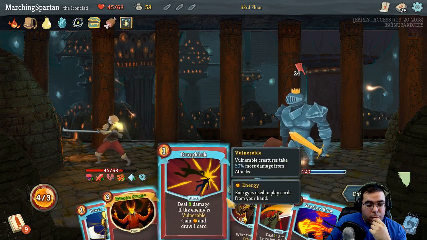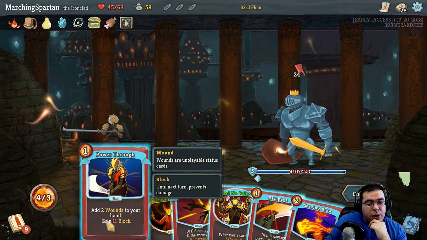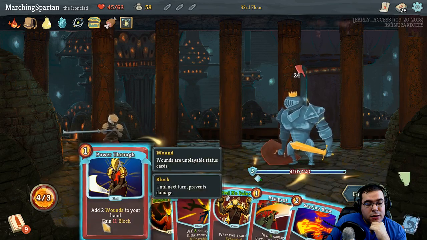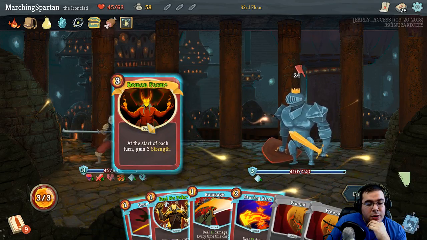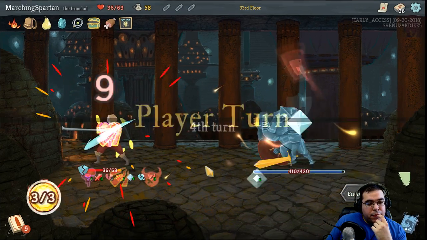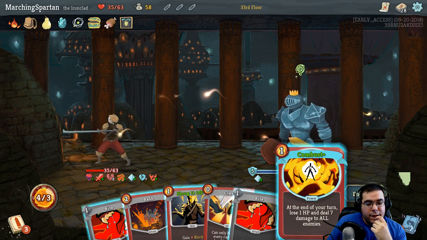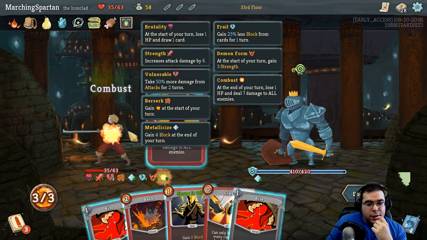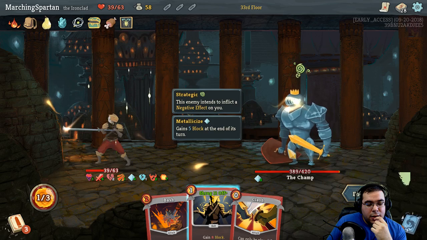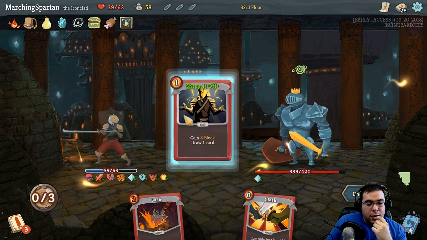Now, demon form would be good. I think if I can absorb the 24 damage, it would be good. Oh, so I can actually, let's do this. All right, and then I'll do demon form. I absorbed most of that. That's good. I play combust. Bite. I'm gonna bite. Shrug it off.